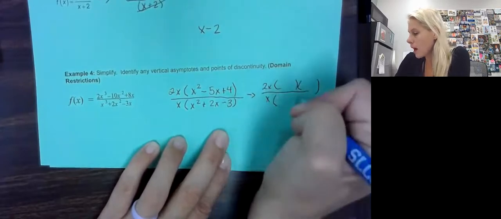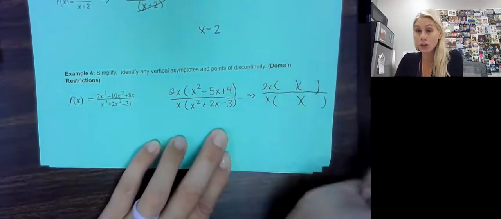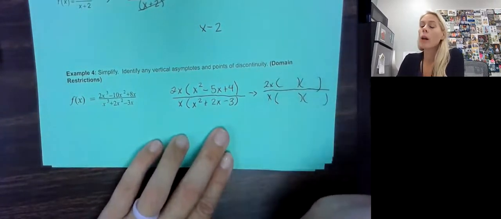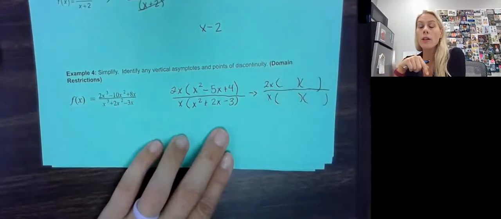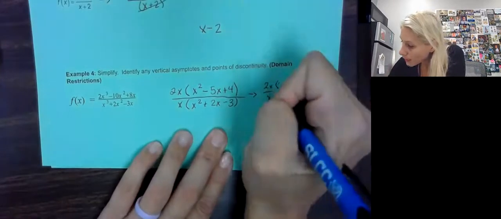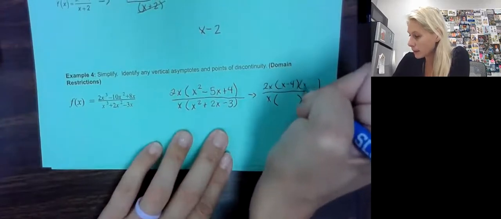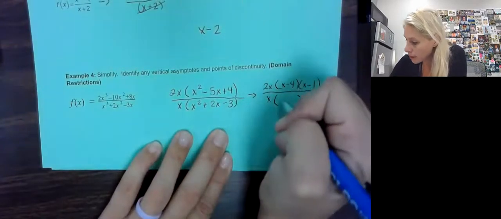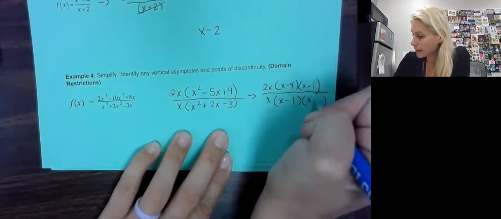Now, guys, I'm not going to show you how to factor right now. I'm just going to give you the answers for factoring. So if you wanted to practice your factoring right now, pause the video and try to do that factoring and see if you get the right answer, or call me over and we'll go through box or grouping if you need to. This comes out to x minus 4 times x minus 1. And this comes out to x minus 1 and x plus 3.